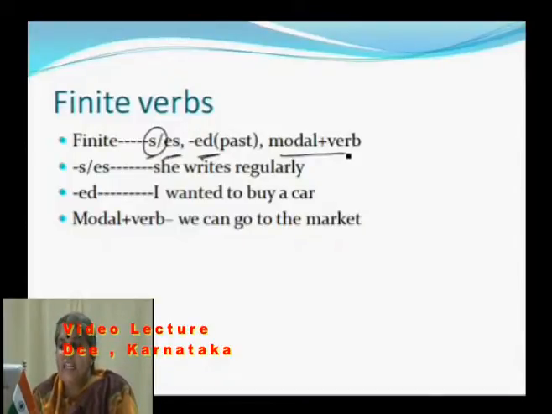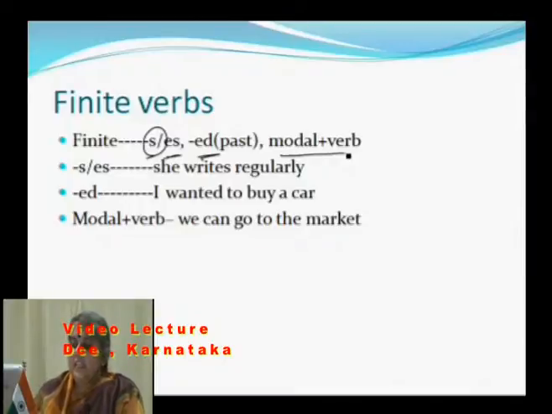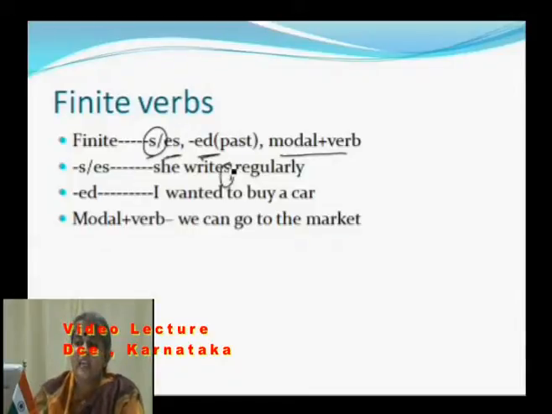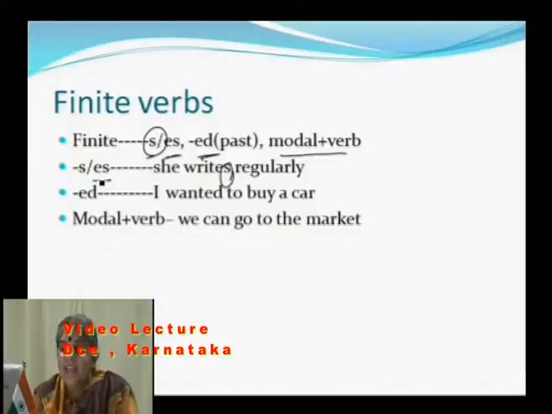What did I say? It takes an s or an es. She writes regularly. Now, this particular sentence, writes, has taken what finite form of verb? Yes. So this is a finite verb, writes. If I take another word, she teaches regularly, T-E-A-C-H, teaches, E-S. So she teaches regularly. Here also it has taken which form? An ES form.